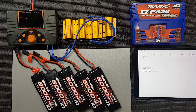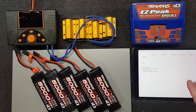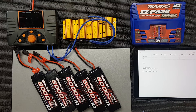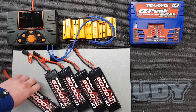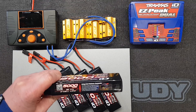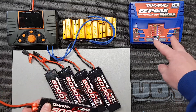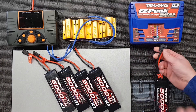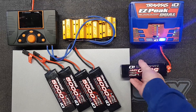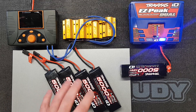We're going to record the results in this little table here so we know what the capacity is and can do a like-for-like comparison. You can date these and compare them month on month - has storing a battery for a long while affected the performance? One important thing with all these LiPos - there's no swelling on them. That is the main indicator: if you've got swelling on a battery, if it's started to puff or swell, it really has seen better days. I would not use them at all. We're going to charge this battery up on the Traxxas charger at 8-amp dual function and then put it into a LiPo sac.